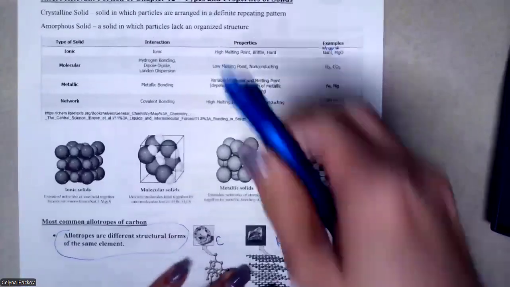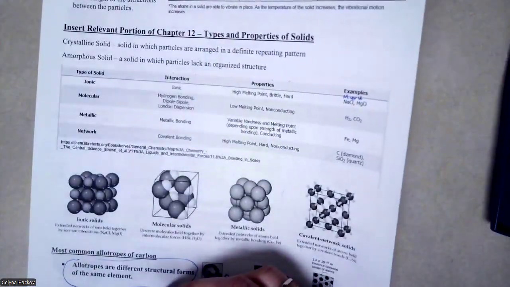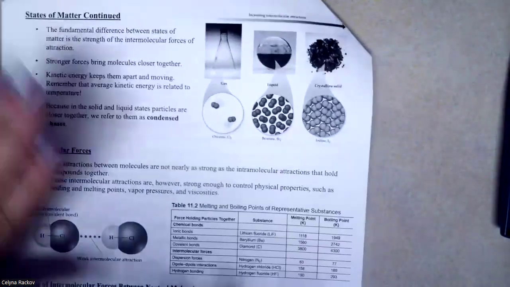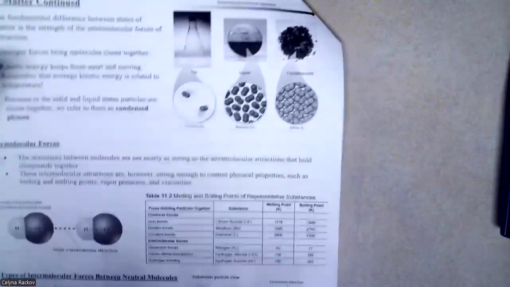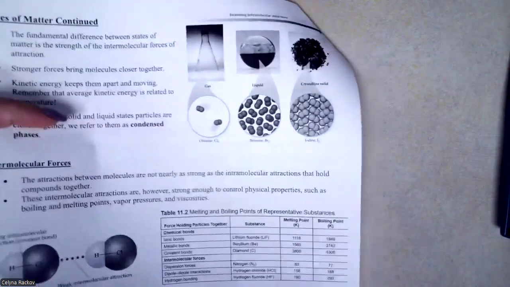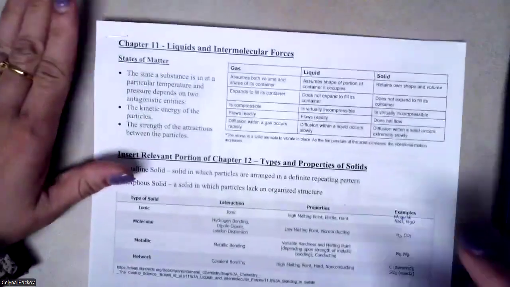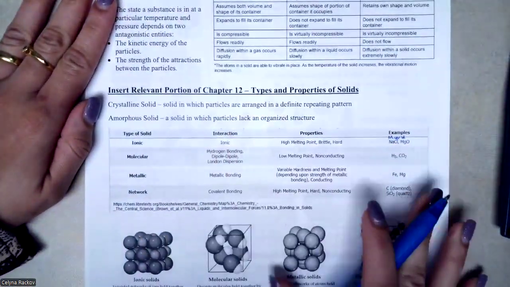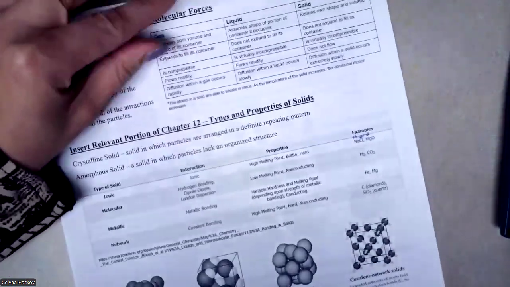So this is the only thing about chapter 12 that you needed to know. Now let's go back to chapter 11. This handout is for all sections, so all sections have the same handout, and all of the professors do the same thing: chapter 11 starts, then talk a little bit about chapter 12, and then go back to chapter 11.